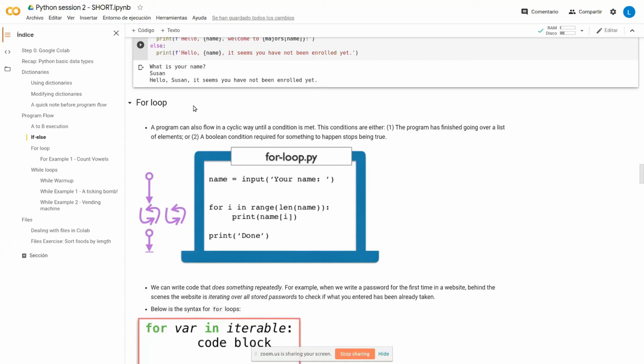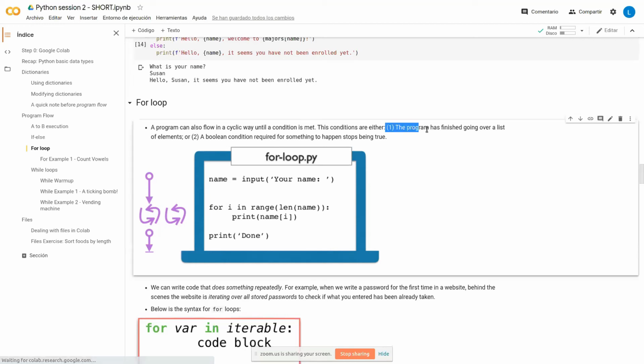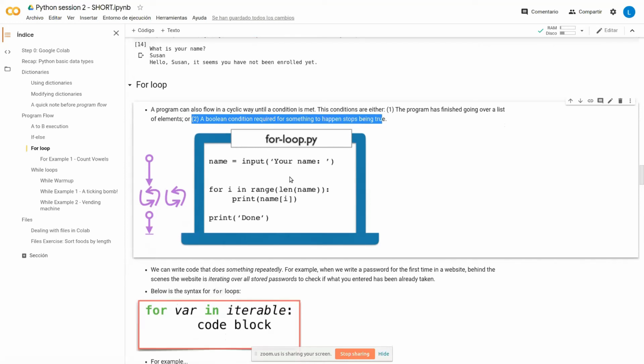We're going to look first into iterating over sequences, number 1, and we do that with the for loop, and number 2 is the while loop, which we will see in a minute. Okay, so here we've got an example. Here there's a keyword that you haven't seen yet.